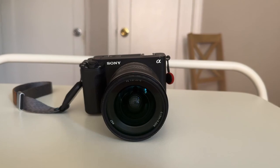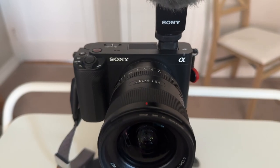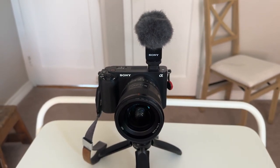Now, beside the black rectangle that we carry in our pockets called our phones, there are three other main cameras. The first camera, you're actually looking at the footage coming out of it, is going to be a full frame mirrorless camera. This is currently being shot on the Sony ZV-E1, which was released about 1 year ago. I currently have one of the Sony shotgun microphones that just connects right into the hot shoe, and I've got a nice 20mm f1.8 wide angle wide aperture lens.